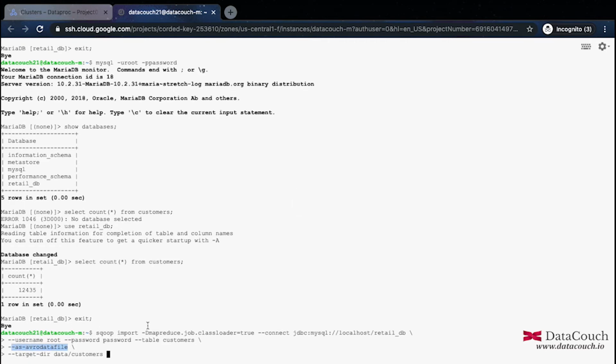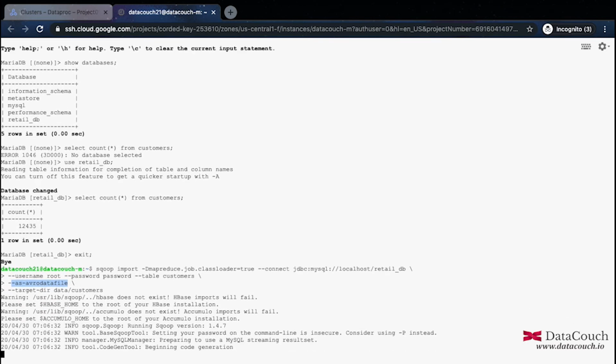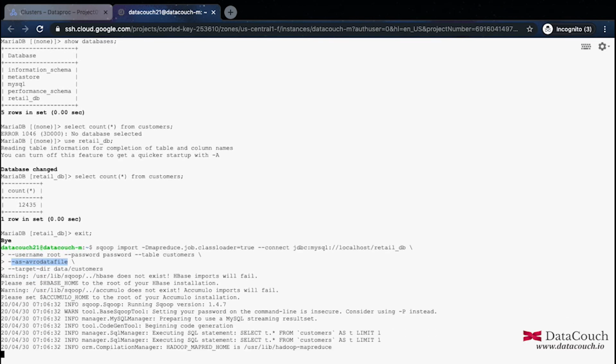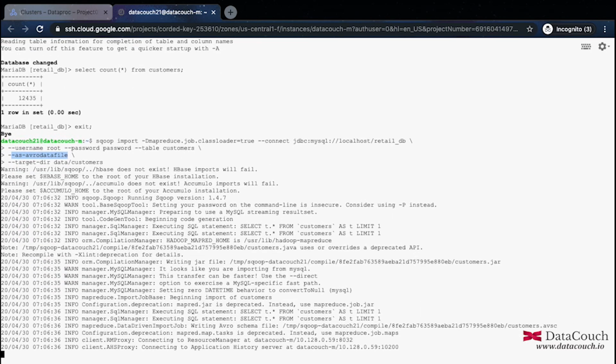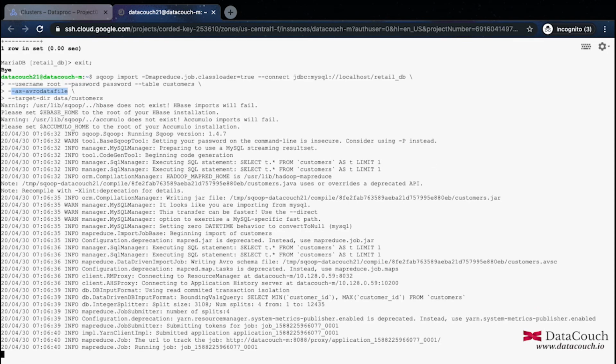So we are importing data into HDFS, and this goes into my home directory, under the data directory, and under that there will be a customers directory, where we will get all the data in Avro format.